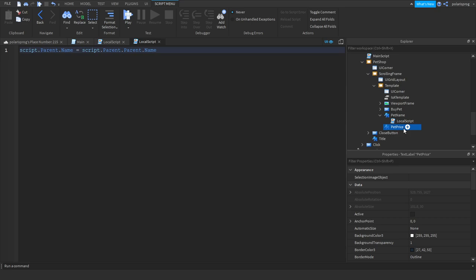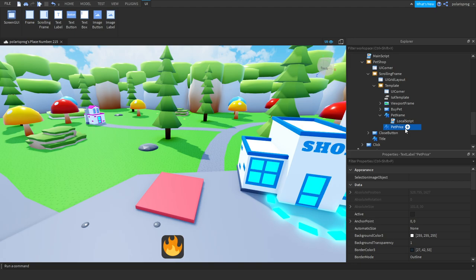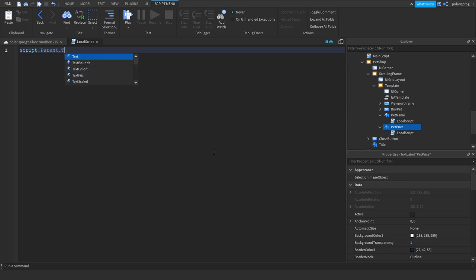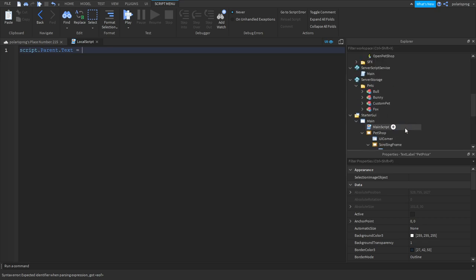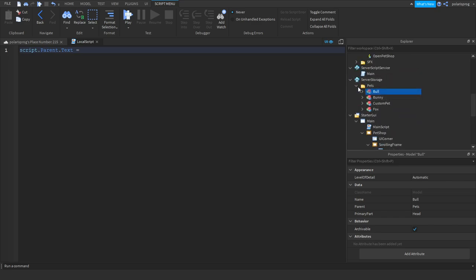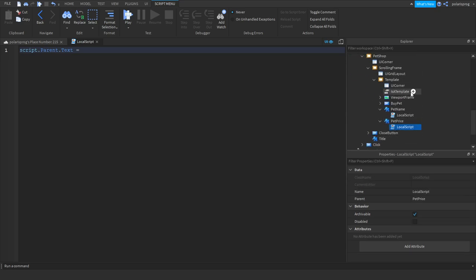So in here, I think we might have to. Okay, so for the pet price, we're gonna add another local script, and we're gonna do script.parent.text is equal to. Now the thing is, we have the pets in server storage, which is the problem because we can't access server storage from a local script. So I think we might have to. I don't want to do that. Let me think about this. So I want to access this.